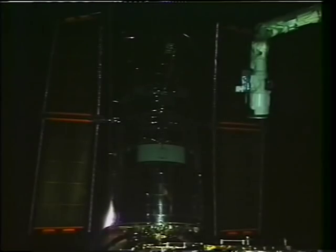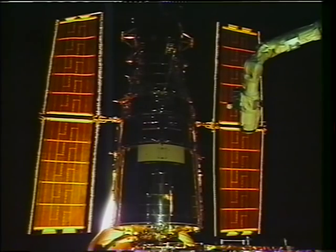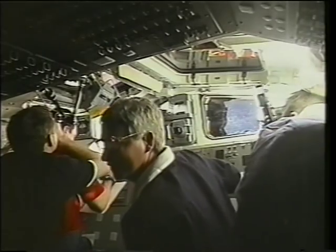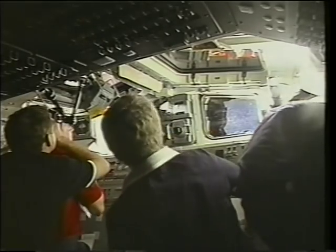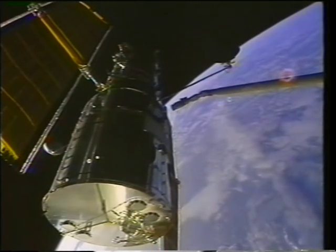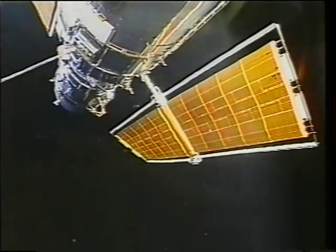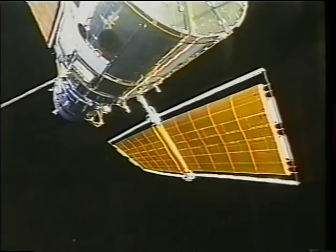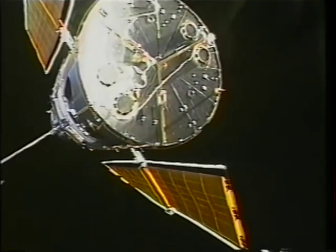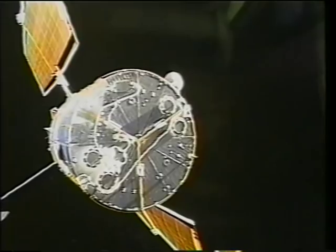Towards the end of that activity we finished up and it was the end of the EVAs. With the EVAs successfully completed, it was time to let Hubble fly free again. It's a little bit like having your kids come home from college — we were really happy to see Hubble when it showed up, and when it was time to send it off, we were really happy to see it go. I got to grapple it and raise it up off of the FSS, bring it forward in the bay, release it from the arm, and then I told Scott to go ahead and execute the maneuver. The maneuver was kicked off by firing the forward jets, and as soon as we did that, the orbiter went back and the telescope flew right over the top window. This is a view right over our heads, looking out the starboard window — it was pretty amazing to see this large telescope fly right over our heads.